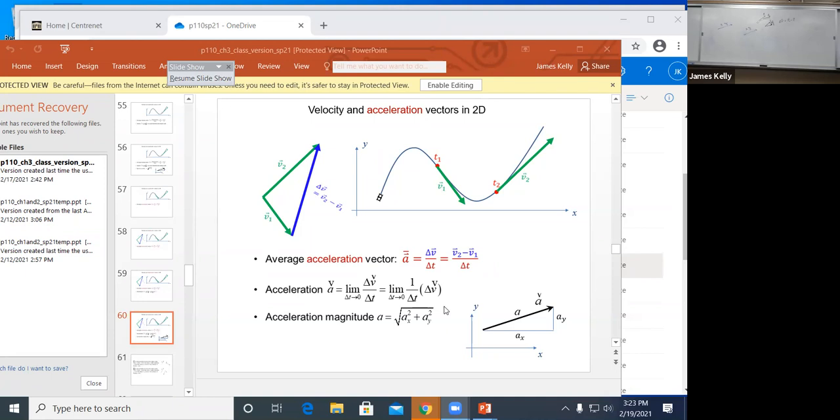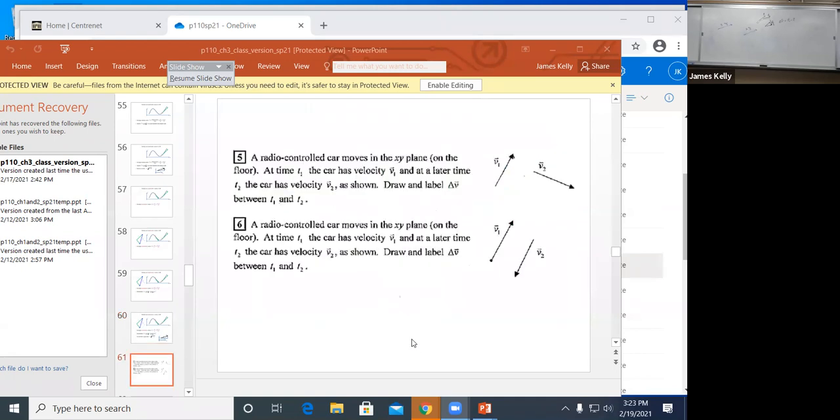And similarly for the acceleration magnitude, when we write something without a vector symbol, we mean the length of that vector. If we know its components, the easiest way to find the length of the vector is just to use the Pythagorean theorem with the components. I'm not going to do this in a worksheet, but for those of you who did watch the videos, you probably saw this was an example I used in the videos.